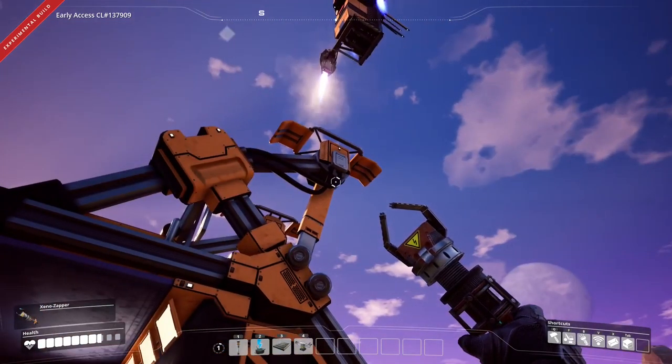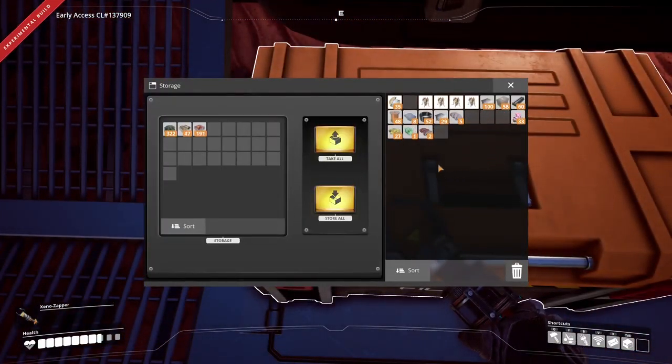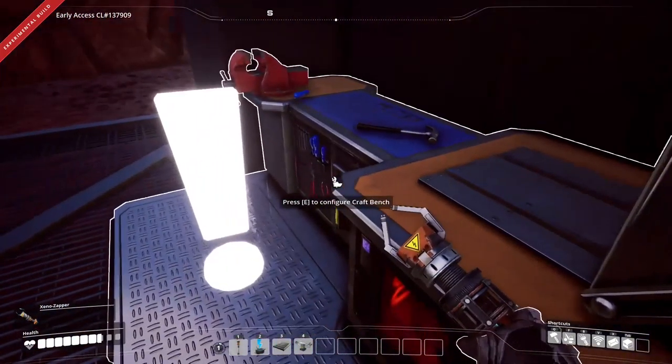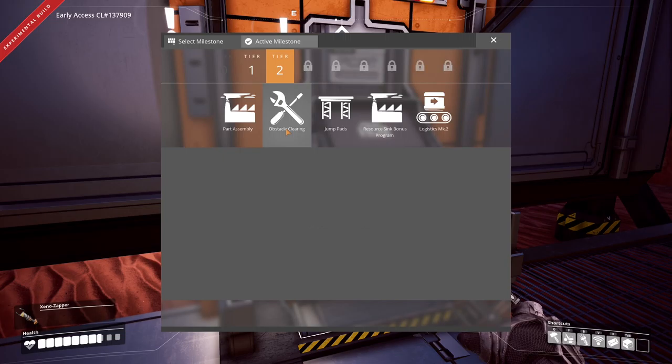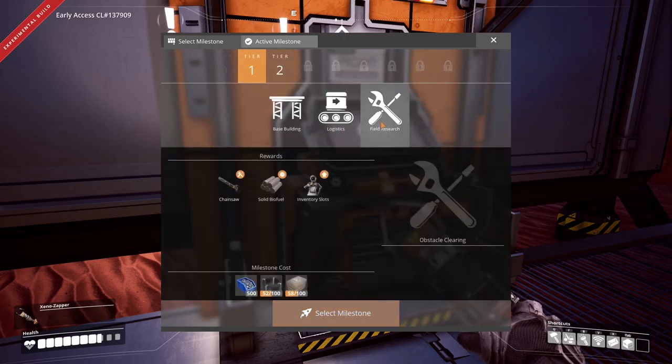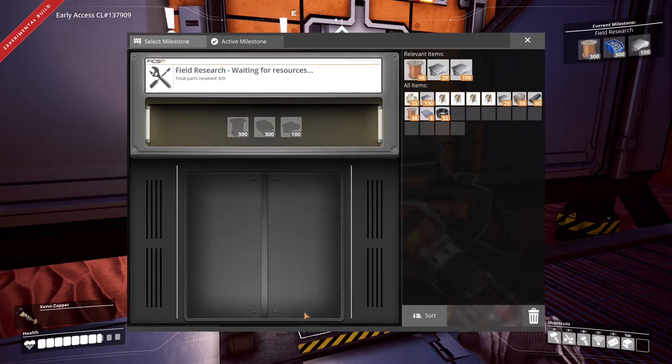And there's our fix it freighter. Hell yeah, boy. And stick our biofuel and the stuff we can't use yet in there. Oh, nope, give me those back. Select our first milestone, which is gonna be, well, actually it's never really very obvious, honestly. I'm thinking field research. Gonna get that rolling.